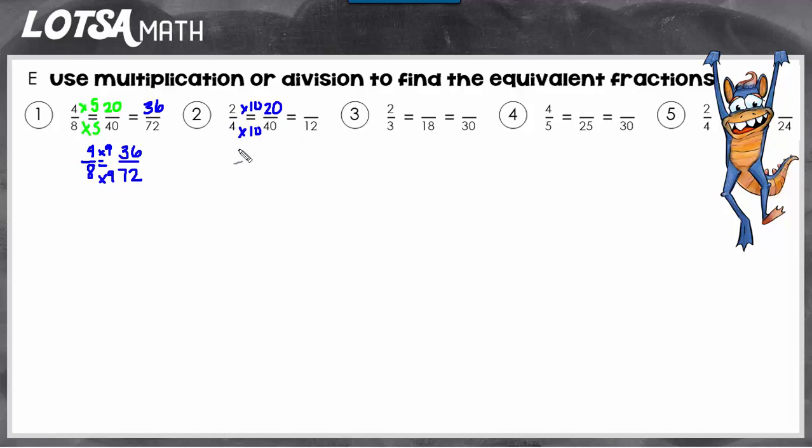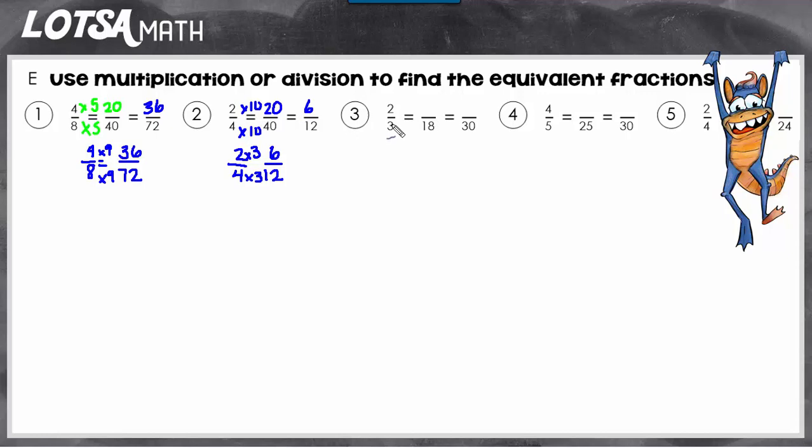So what I'm going to do is rewrite the 2/4 and write something over 12 next to it. And then I'm just going to work between this one to that one. So I know that got 3 times bigger, so then I need to do the numerator as well. So 2 times 3 is 6. So 2/4 is equal to 20 40ths, and it's also equal to 6 12ths. All 3 of those are equivalent.